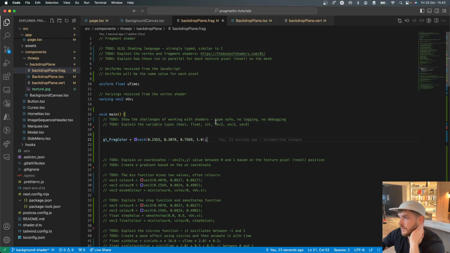We also have boolean, vec2, vec3. So vec2 is useful for, say, dimensions or a pointer position, something where you've got, say, a width and a height, or an x and a y. Vec3 is useful for an RGB color without the alpha, or an XYZ coordinate.